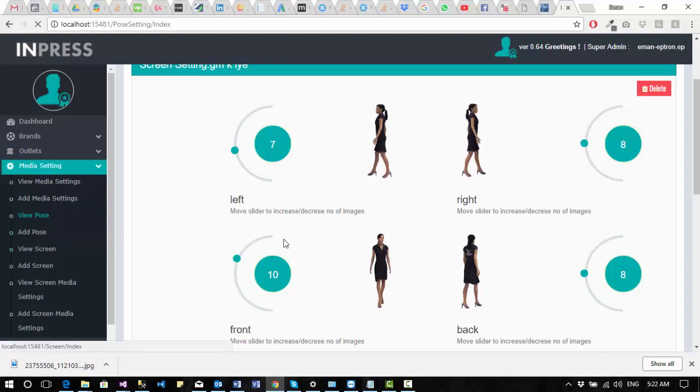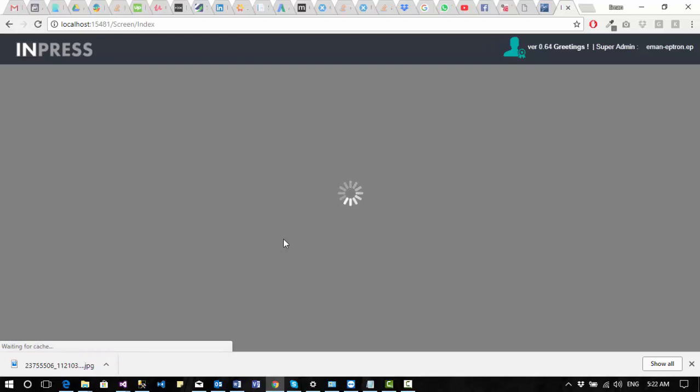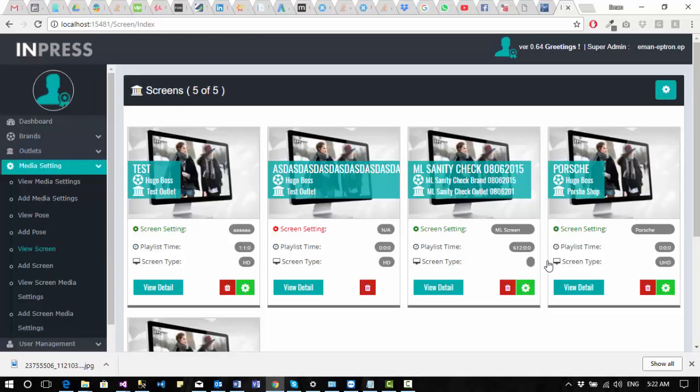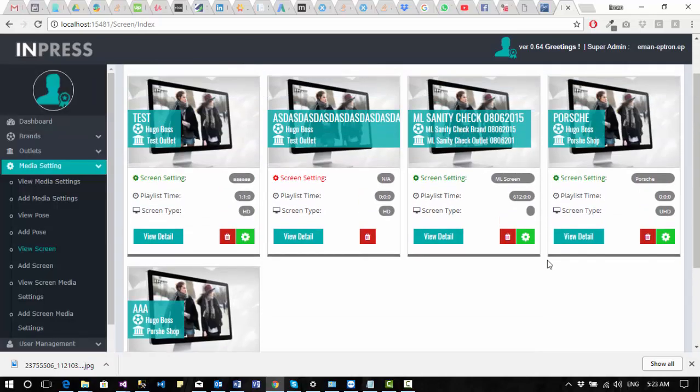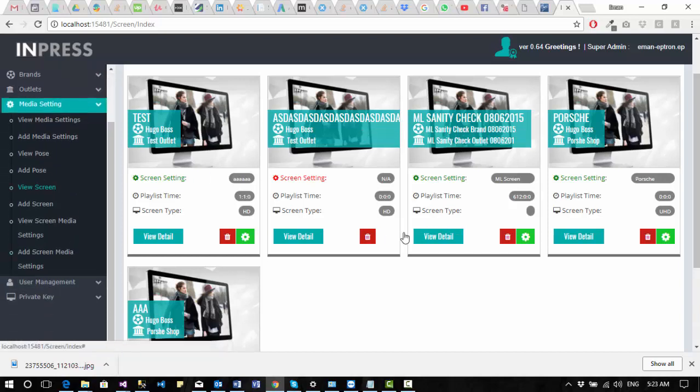Similarly, we can add different screens to that application, and these screens represent the virtual mirror screen, the big LCD fitted in the outlet. Similarly, there are certain other features related to the Kinect camera app.